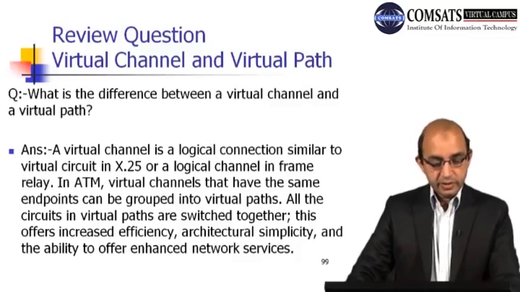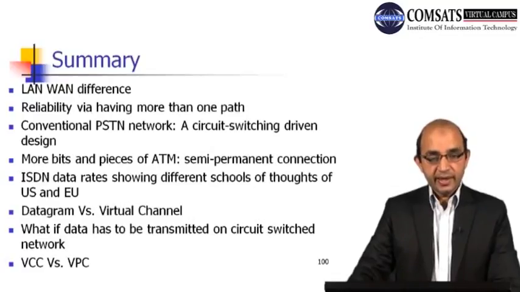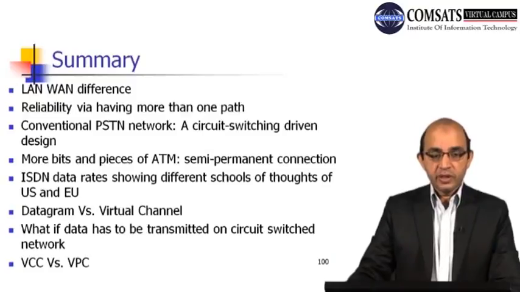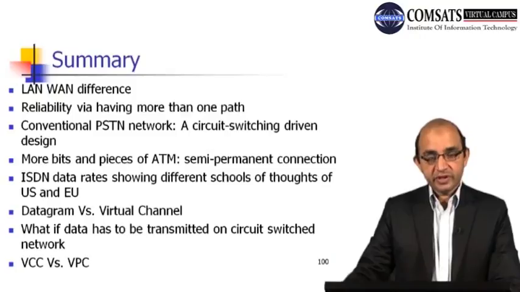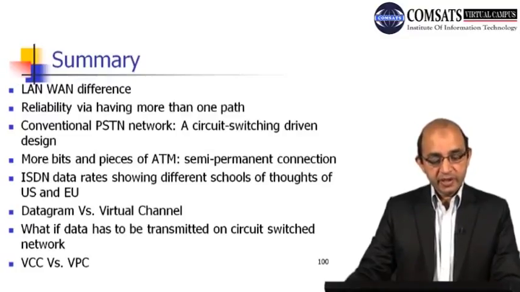So that's all. Here is the summary. We talked about the LAN and WAN difference, and we also discussed the scope change whenever we talk about high-speed LANs and WANs, right? And we also talked about different infrastructures where we have LAN and WAN infrastructure as a backbone, and using that backbone we can achieve different scope objectives.